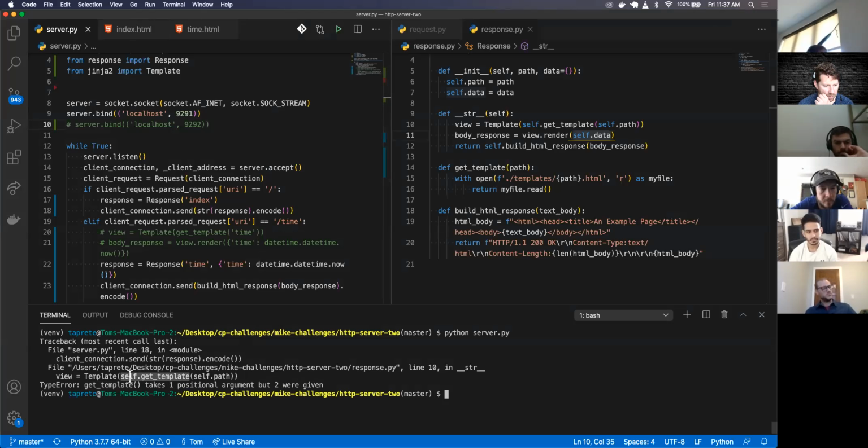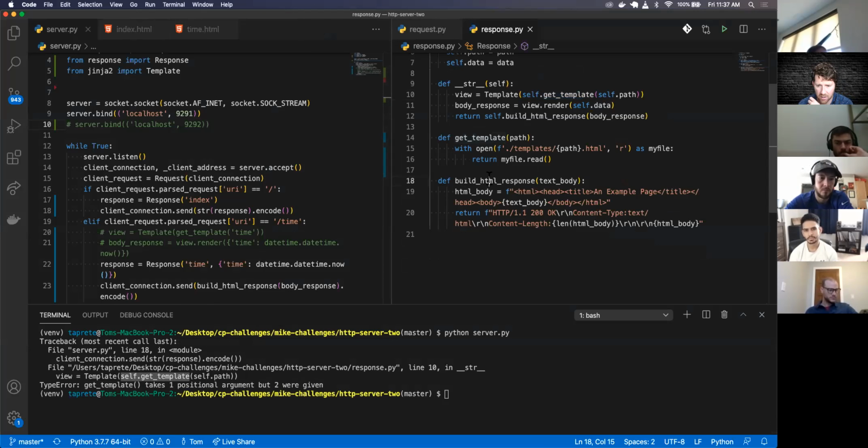Self.path, line 10. What? Line 18? Should we put self.path for line 14? Line 14. Ah, there we go.